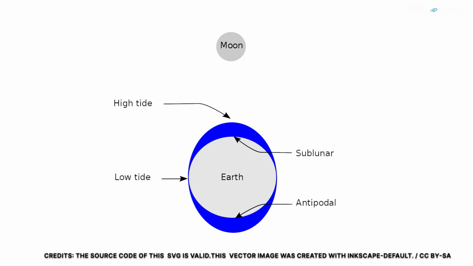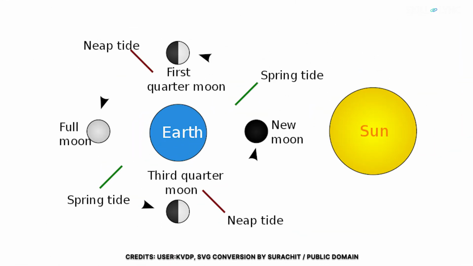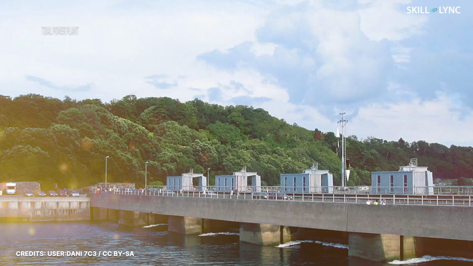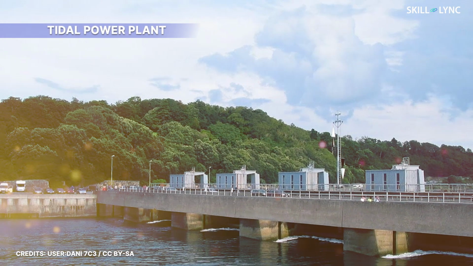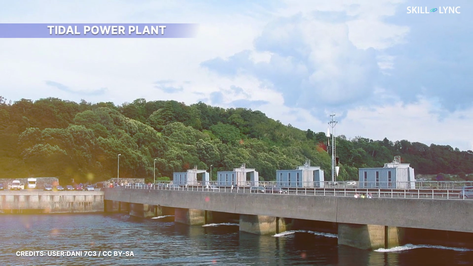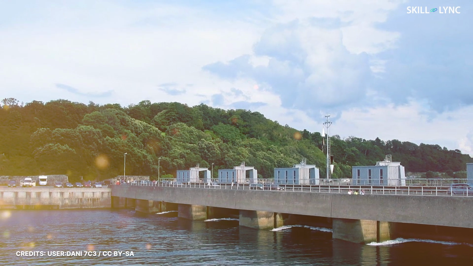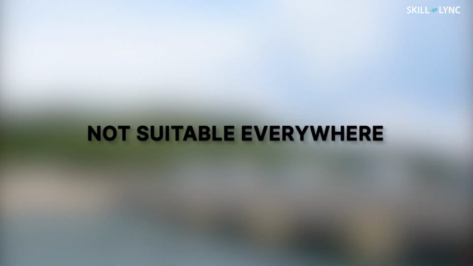Apart from the solar radiation, the sun along with the moon exerts gravitational forces on Earth which cause tides in oceans. When the sun and moon are at right angles with respect to Earth, low tides occur and high tides occur when the sun and the moon are aligned. A dam can be used to store water at high tides and release it back through turbines to produce power at low tides. One factor to be mentioned here is that not every place is suitable for tidal power.